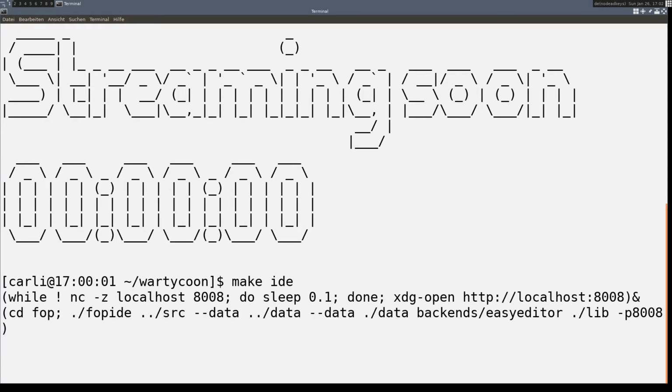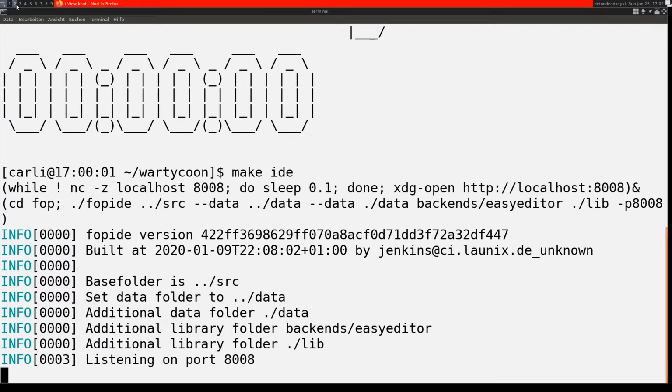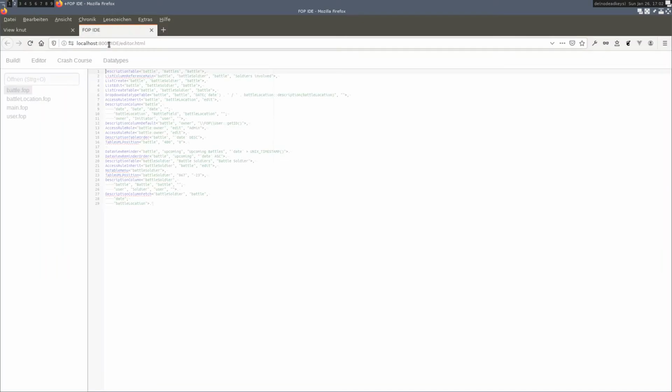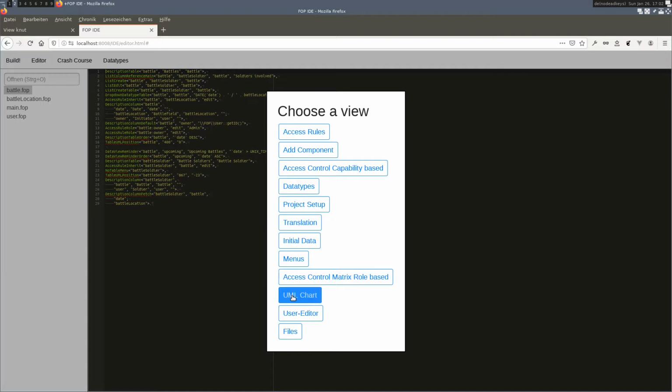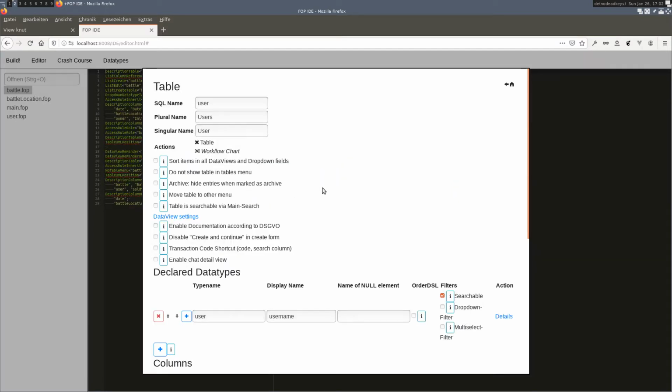So let's start our editor first. Here we have our UML chart, and at first every user has to get its own avatar.